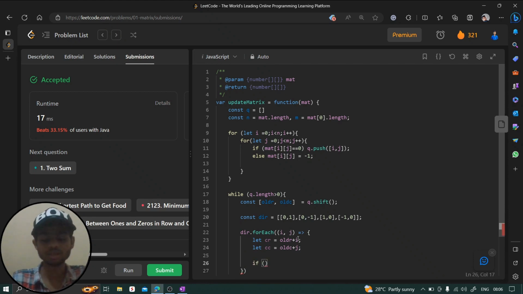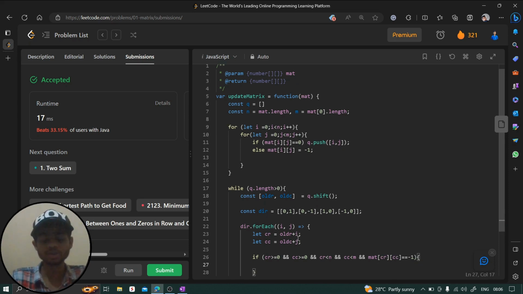We are going to check whether current row is greater than or equal to 0, and if current column is also greater than or equal to 0, and if current row is less than n and current column is less than m, and matrix of current row and current column is equal to -1, then only we have to proceed, right?